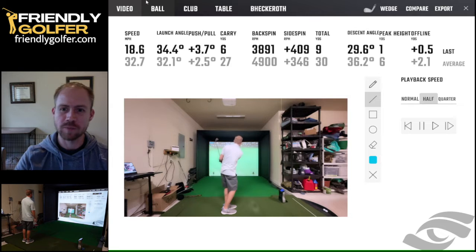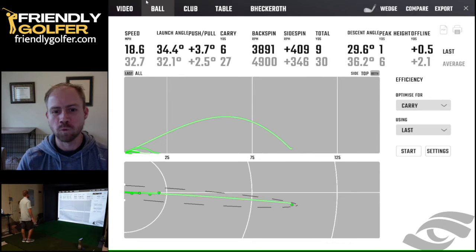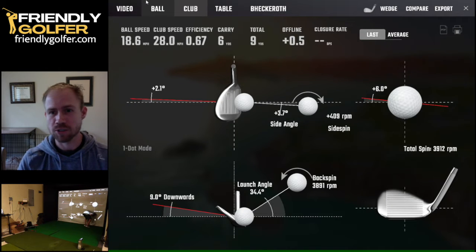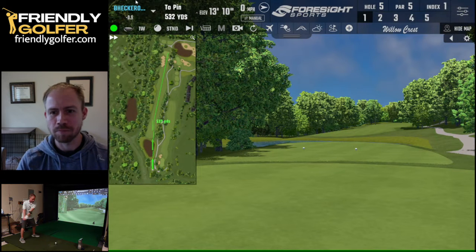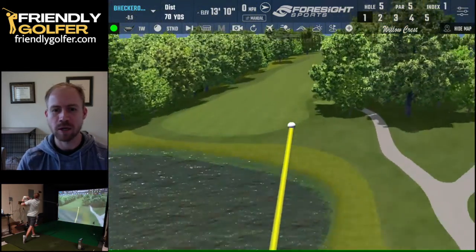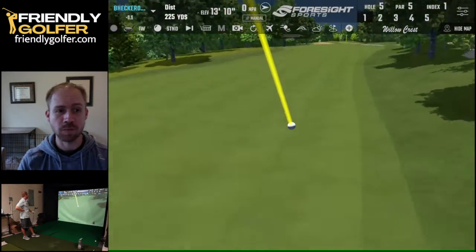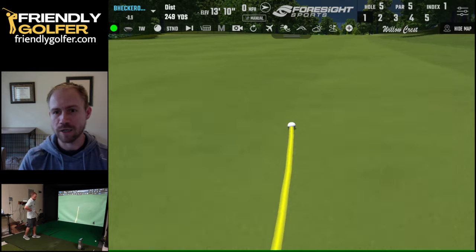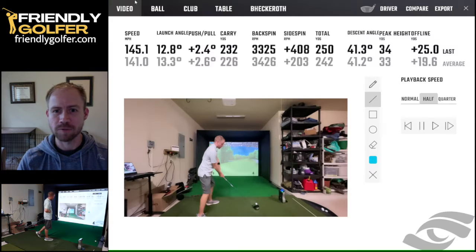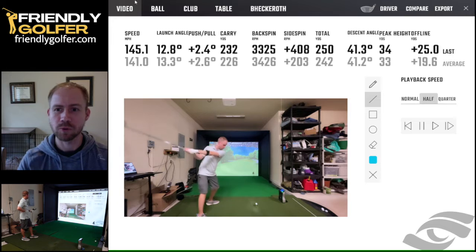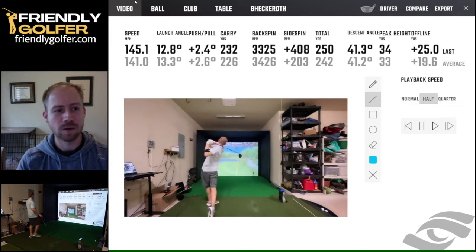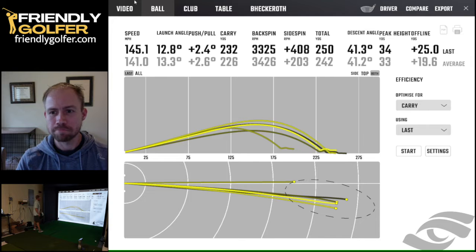And one of the things about these screens that pop up, once you've been using it for a while, you'll kind of notice where to look when you're looking at specific numbers. You can't intake all of those numbers at the same time, but sometimes I just check my club path, my starting direction of the ball, the horizontal launch angle or side angle, whatever it's called here. And I definitely look at what's called push pull. And I definitely look at my side spin all the time. So yeah, you just kind of train your eyes and you see some things.